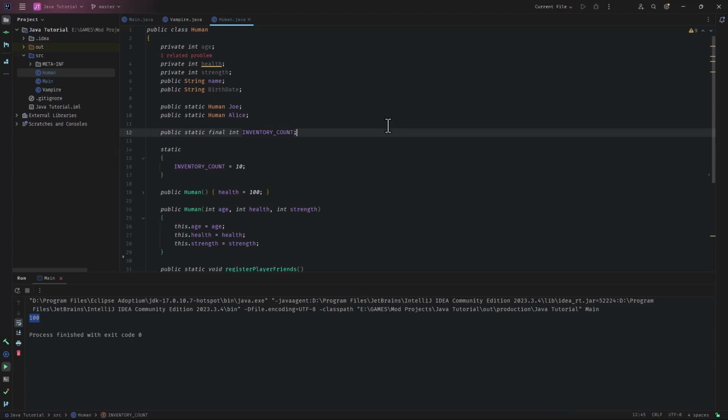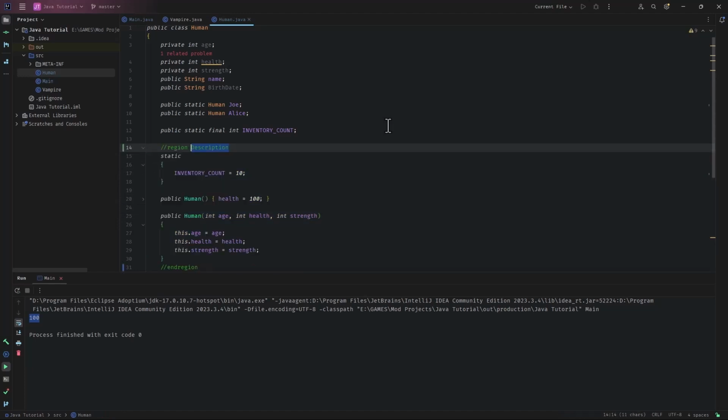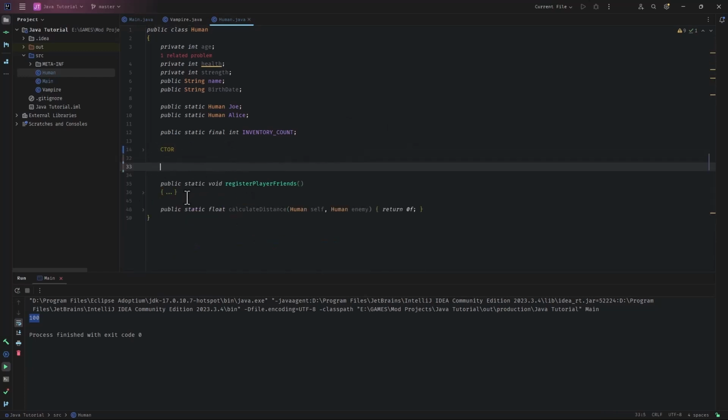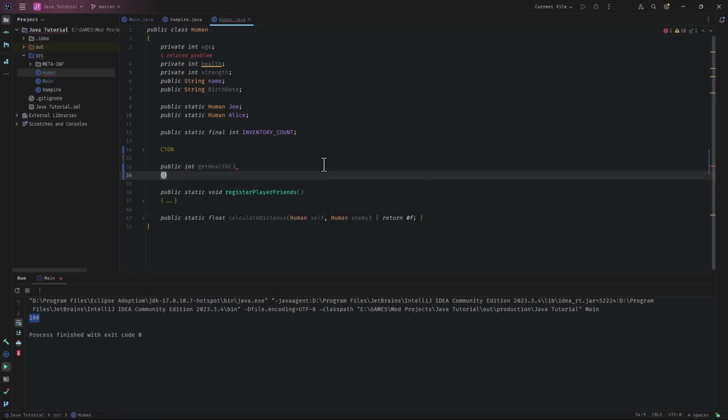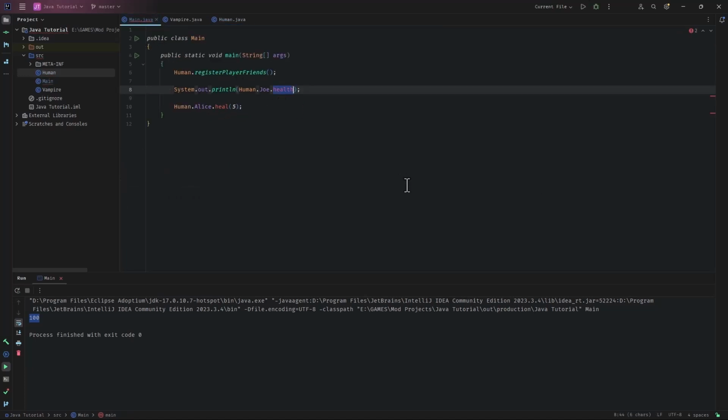For health, let's go after the constructors and put a block of comment here, call it ctor. By the way, ctor is the keyword in C# for constructors. Here we can say public int getHealth, which will return health. Now instead of reading the health directly, we can call getHealth.